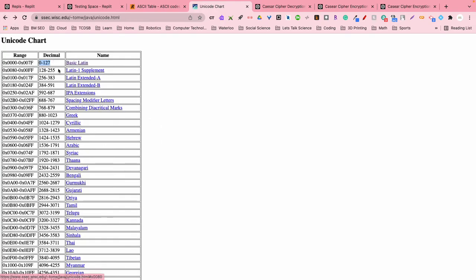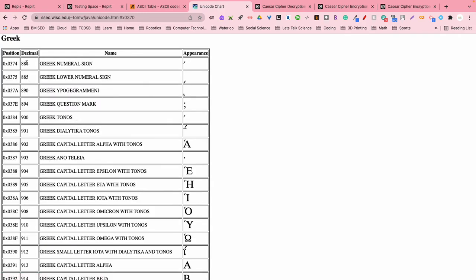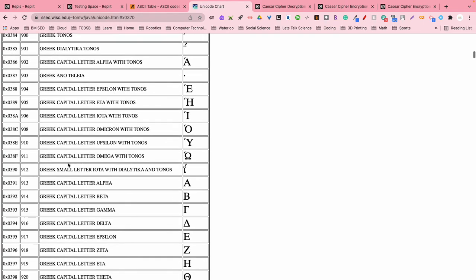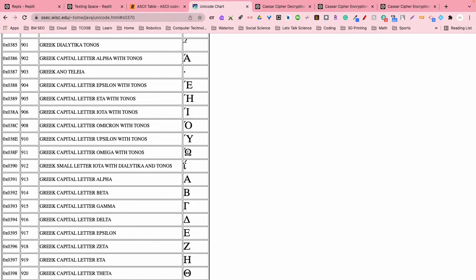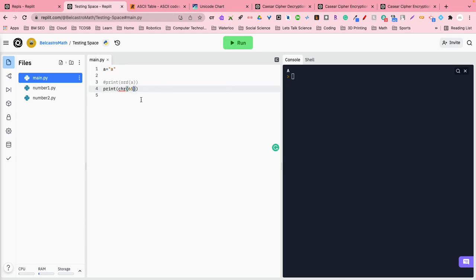The extended ASCII chart gives us 256 bits. But then we go up and there's quite a bit more here. So for instance, Greek, if I wanted Greek and I wanted omega, okay? Greek capital omega, there you go. 911. So I'm going to put in the decimal value 911. I'm going to put that into char here, 911. And when we print it, will it show up on this computer? There we go. It gave us the character omega.